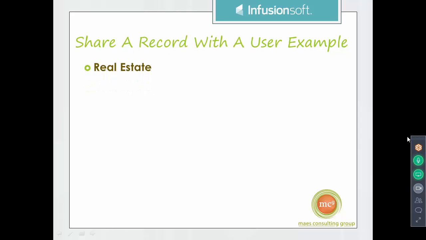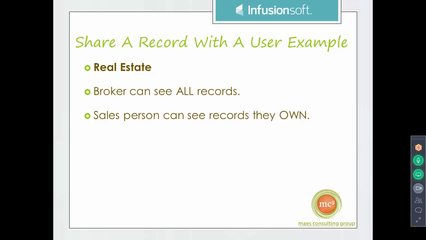So let's take real estate as an example. This is a common spot, and really think about anybody on this call with a sales organization. Think about access to contact records, and sometimes it's really critical that certain departments not have access to certain information. So let's take real estate. The hierarchy in real estate is there's brokers, there's sales agents, and then sales agents usually have administrative staff. So the broker in this case would see all of the records.